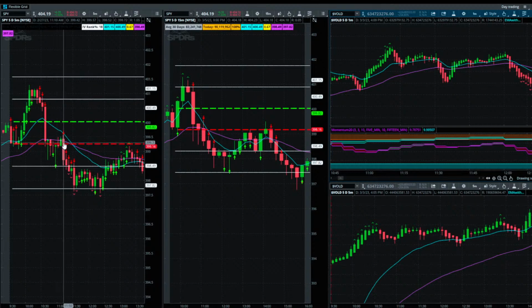So here, and I think I actually was in a call. I'm 95% sure I did get burned on a call in this position right here. So we broke over after being under it and rejecting it for 5 minute candles, so about 25 minutes. We close over it. Remember, 20 EMA is over 50 EMA. This is 11:05. Let's see what our volume's doing at 11:05. Look at that. We got some bullish VOLD in there too. So what do you think? I would take a call here. Why? High probability that we're pushing back to this ORB at 400.